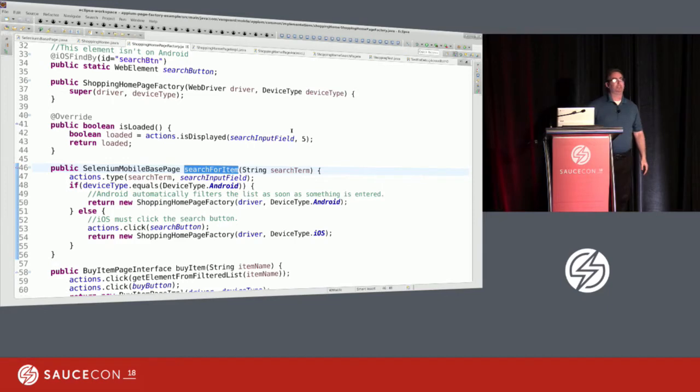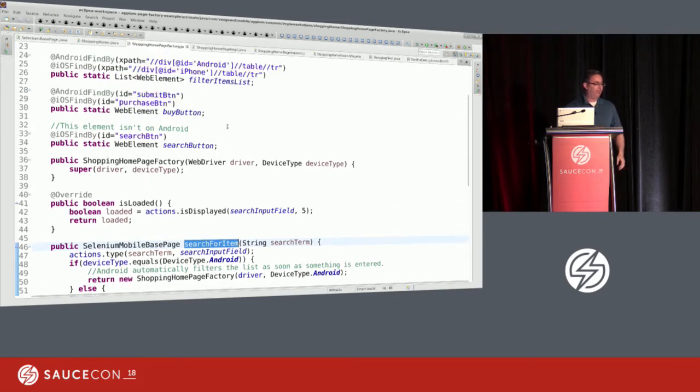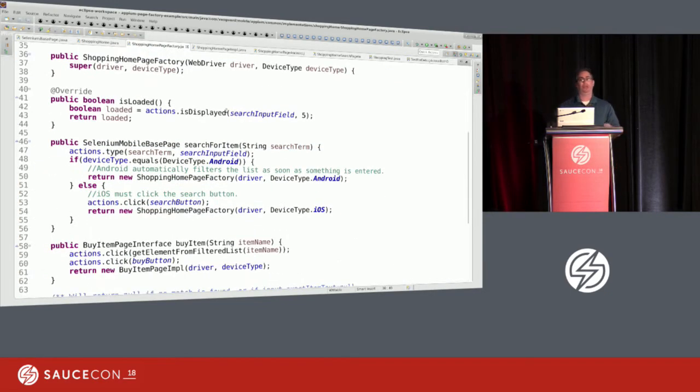The open-closed principle says that code should be open to extension but closed to modification. And the big thing here is right now we only have two things that we're worried about, right? We have our Android phone and our iPhone. What happens if we wanted to add an iPad case, right? In order to add an iPad case in something like this, not only do we have to add the iPad annotations up here, but we also need to go through all of our page objects across all of our projects and say, where do we do this funky if device type check stuff?